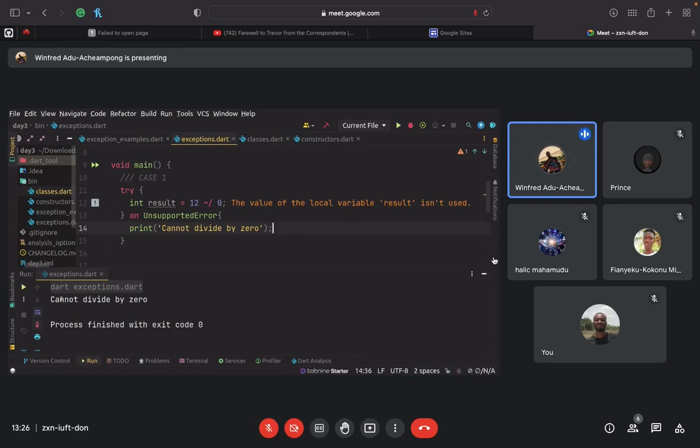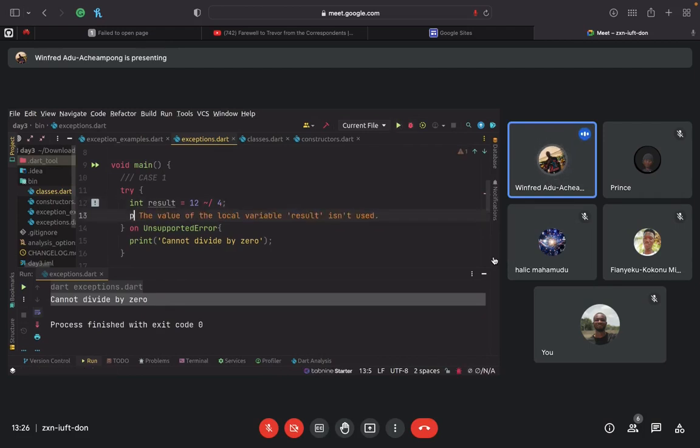So you see we have "cannot divide by 0". That's this code being run. But let's try and divide by any other number and let me click on it and see. Sorry, I didn't put this.